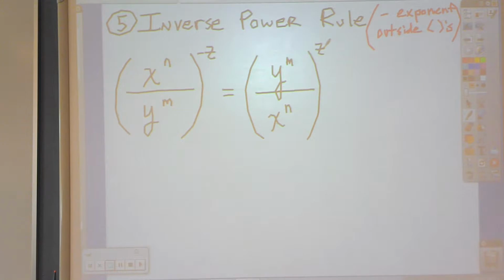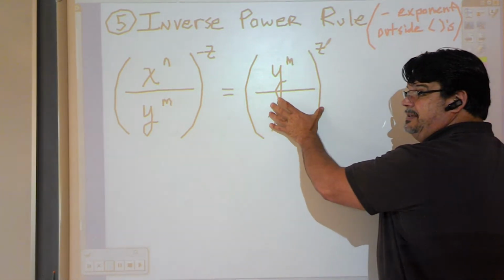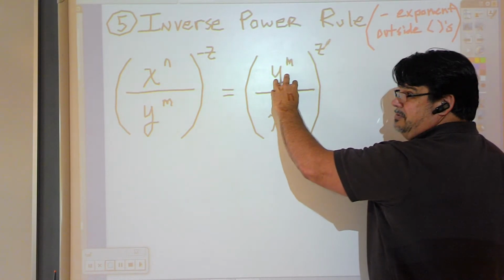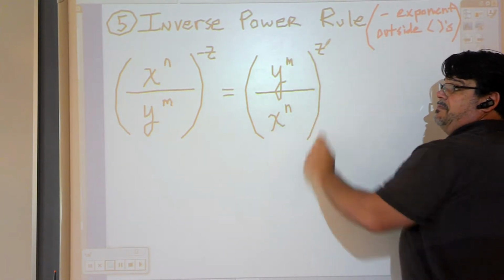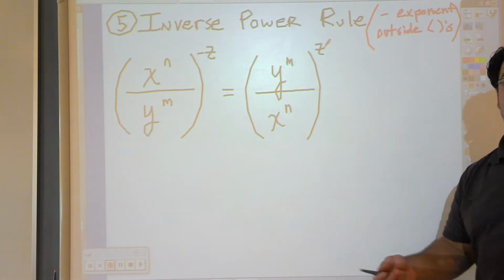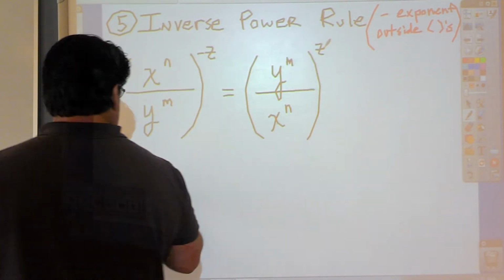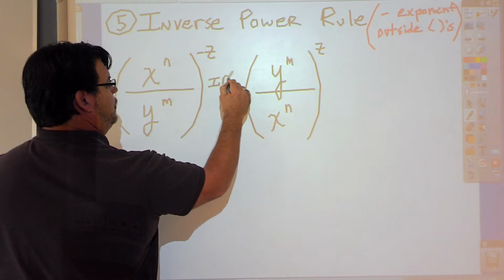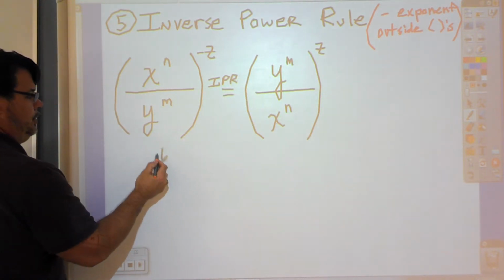Now, the first question I get when I show you this is, why isn't that y to the negative m, and why is it x to the n, not x to the negative n? Because this is in parentheses, and it's a different problem than what we did before, the inverse rule. So all you got to remember is when you got parentheses, this doesn't change. This does. Now you can use this if you want to, because a lot of people do this. This is called the inverse power rule. And some people go this route.